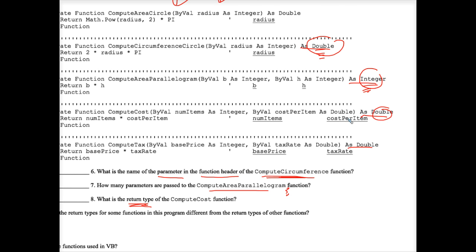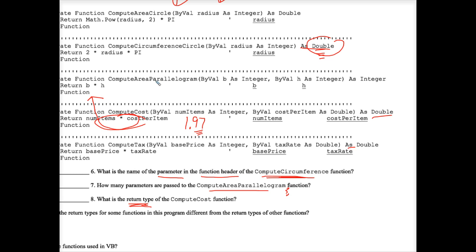Compute cost returns a double, which is really the same thing as a decimal number, because often when you go to Walmart or the store, your cost is something like 197. It's always some number of cents. I know it's annoying, but you have to reach down for some pennies. It would make no sense to have a function called compute cost and have As Integer typed out, because that's telling Visual Basic that this cost will always be a whole number, and therefore a whole number will always be returned by the function compute cost. Well, that's just plain wrong. It's usually going to be a decimal number, so that's the way business works.